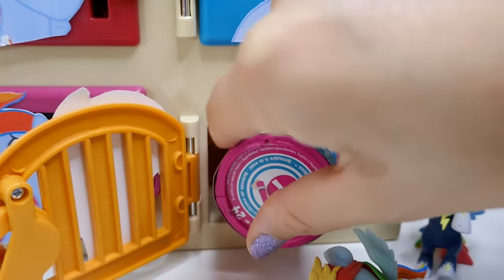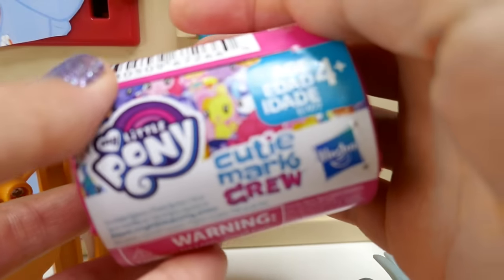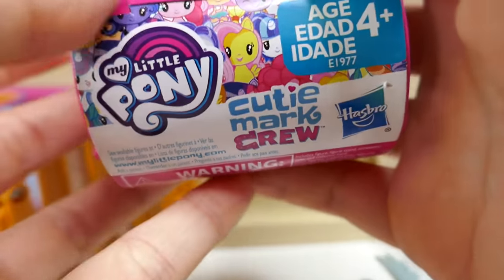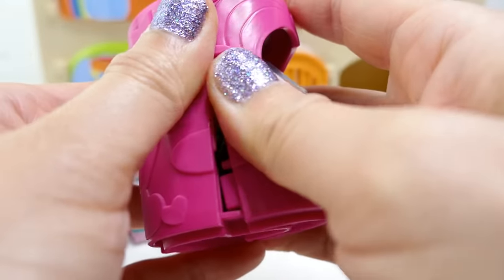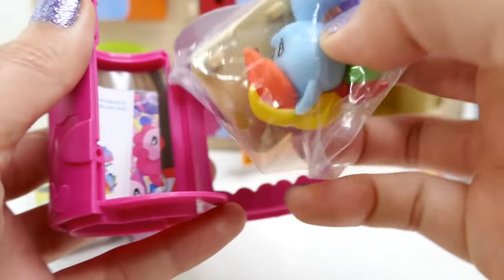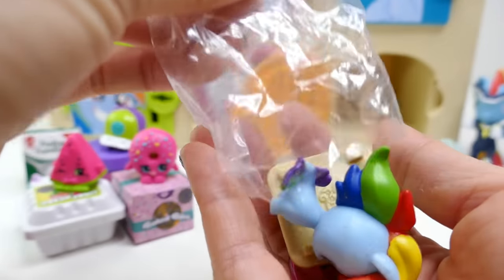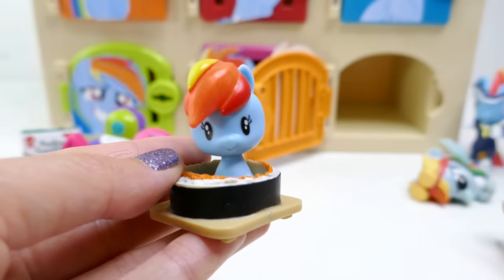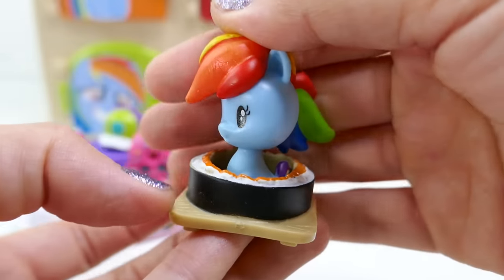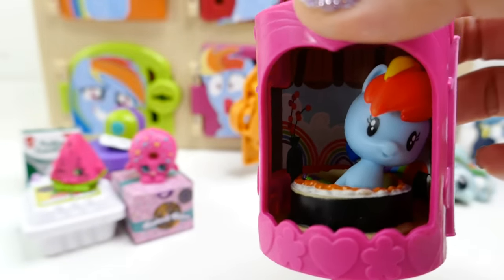And look in here, we have a little blind bag. This one is a Cutie Mark Crew. Super cool. So let's open this one up. And we got a little Rainbow Dash. Oh, look at this. This is Rainbow Dash in her little sushi. Isn't that adorable? Just take a look at that. And what I really like is that this little case here becomes a little display.